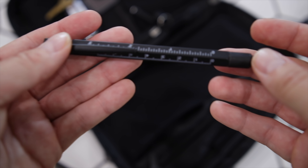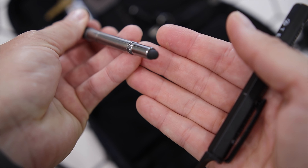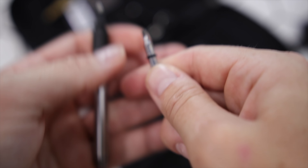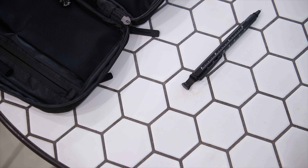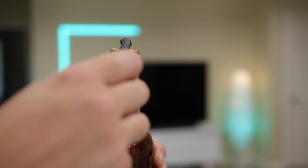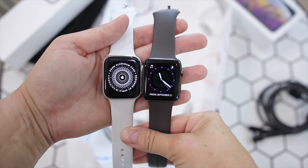Next up is the Atech pen, which has so many handy uses. On one end it has a pry bottle opener and a measurement tool. If you unscrew the pen end it reveals a built-in stylus for an emergency stylus need, and if you unscrew it further it reveals a little mini screwdriver — there's a rubber ring that keeps it in place while you use it. On the other end it also has a built-in phone stand so you can watch movies on the go, and it works as a bottle opener, though it takes a few goes.